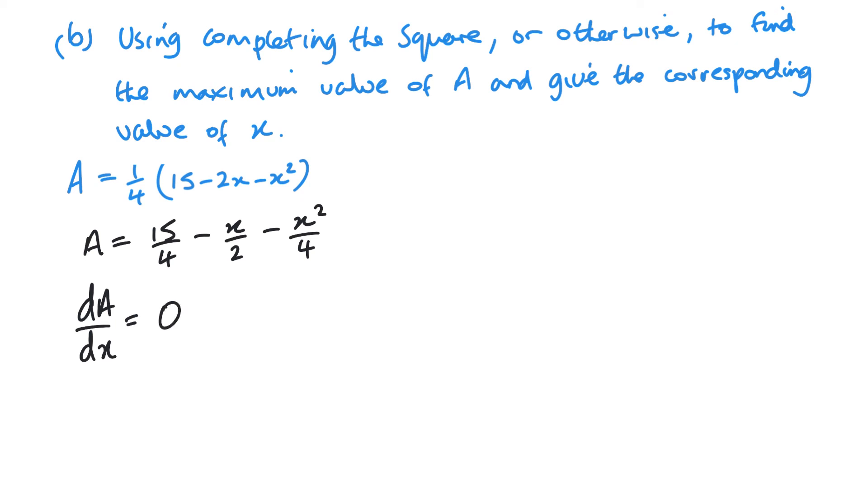The X, this one will become just minus 1 half. And then I bring the 2 down. So minus 2X over 4. That will cancel slightly. So this leaves me with minus 1 half minus X over 2. Then maximum and minimum points occur when this dA by dX will be equal to 0.